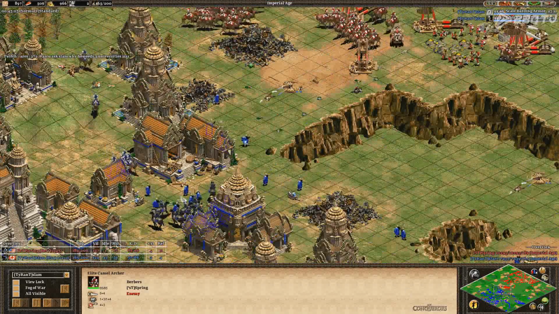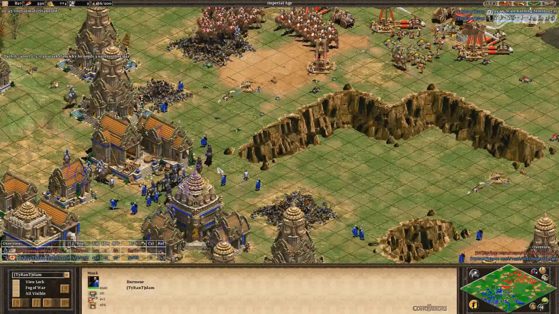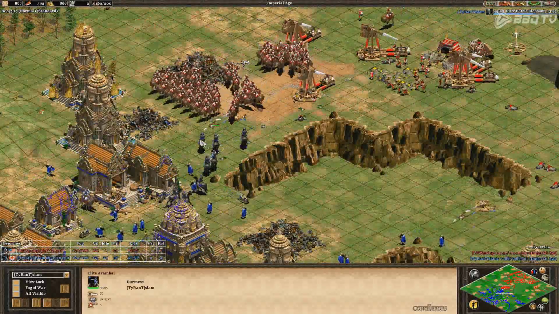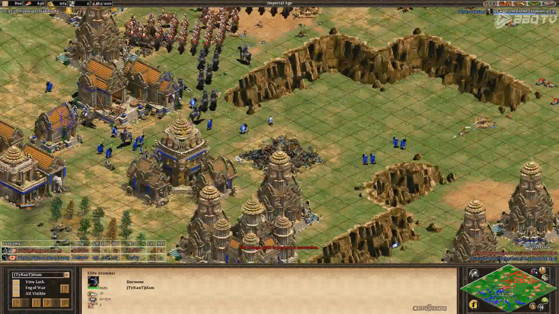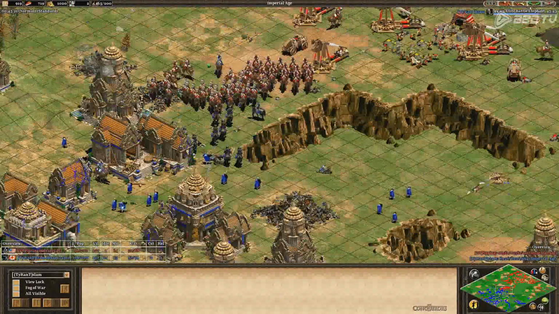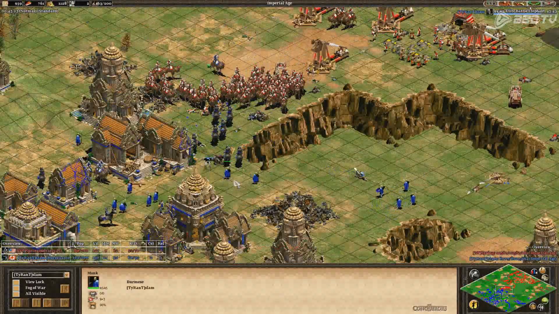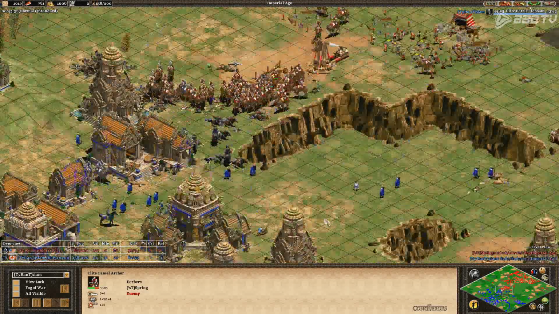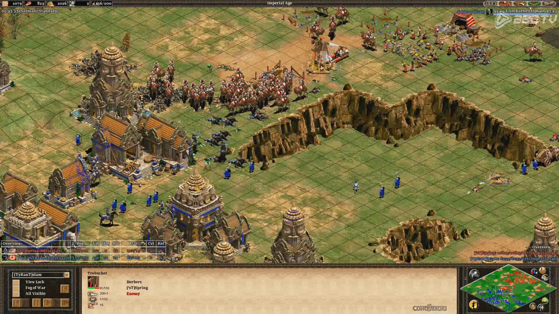So we've got some converts, but I don't know if it's going to be enough. The monks, of course, going to regenerate fairly quickly here. But at the same time, these Arambai are just getting cut down like trees, I guess, at this point. Trees by an angry lumberjack villager. The bombard cannons trying to get as much splash damage in there as they can, but the elite camel archers, they've got so much HP, it's not going to make too much damage.